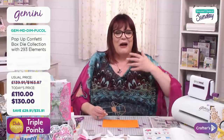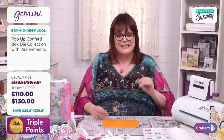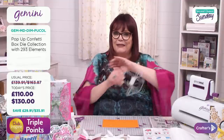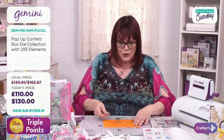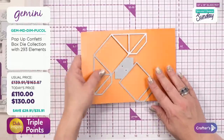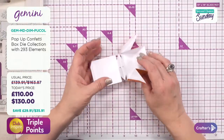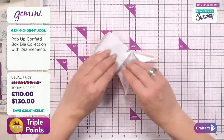They're fun. They're quirky. They're something a bit different. And it's really nice to revisit these again. Not only have you got the elements of making the outside box, this is the cube element. So I'm just going to quickly show you what I mean by that. You would pop it onto your chosen coloured cardstock, run it through your machine, and when it comes out, Ben, I've already fast-forwarded because I wanted to get this done, and I've just seen the time, and I'm thinking, I want to show you how you put this together.